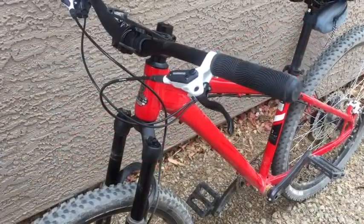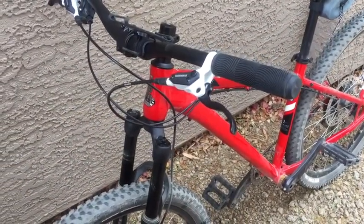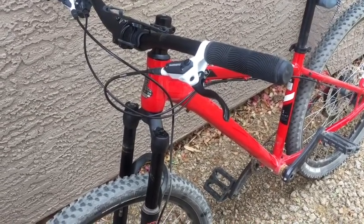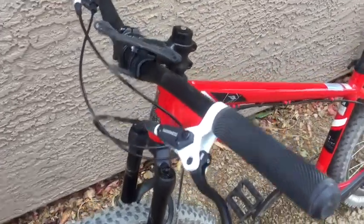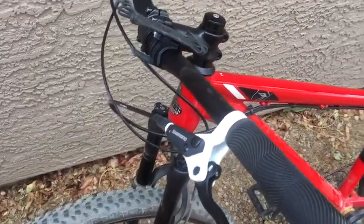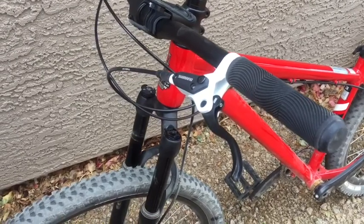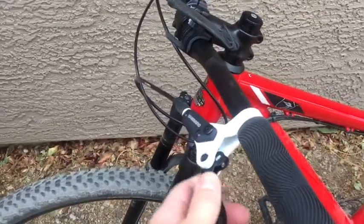Okay, next up are the brakes. So this bike shipped with some Tektro mechanical disc brakes, and they worked okay. They squealed, but I decided to go ahead and upgrade to hydraulic brakes. Now these are Shimano M395s, pretty basic entry level. I guess you can probably compare them to the Shimano 201, which are really popular. So this might be a little bit better brake. I don't know. It's a little higher number, but it's pretty basic.